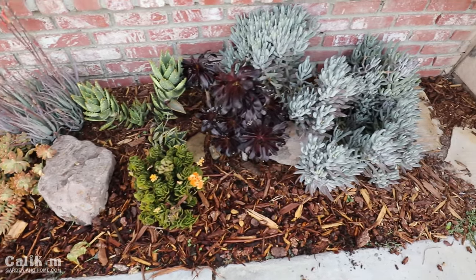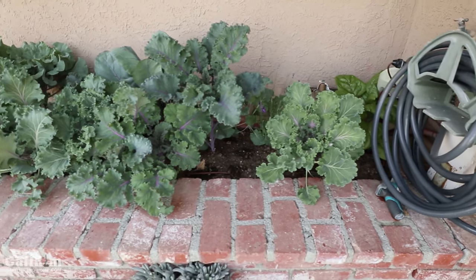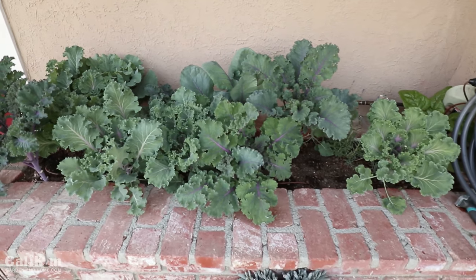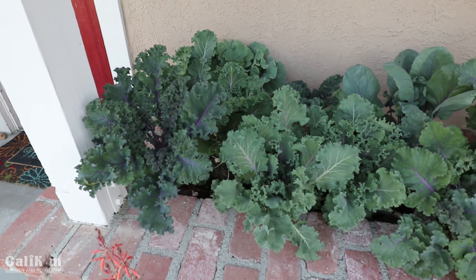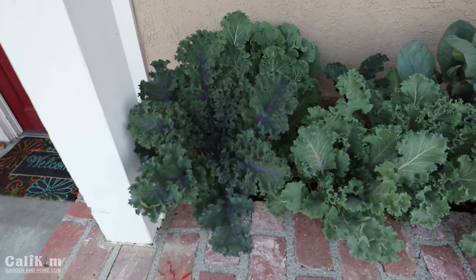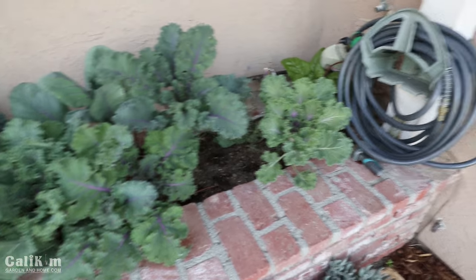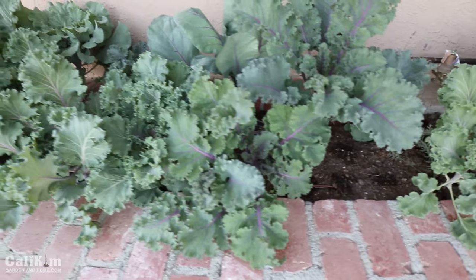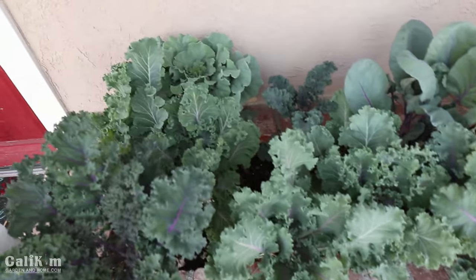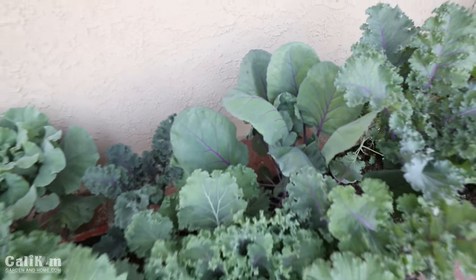I recently just refreshed it, added some new mulch, and then up in here I planted some kale. This area gets full sun — it's on the south side of my house so it absolutely cooks out here in the summertime. I did kale because it's super low maintenance and very heat and cold tolerant. I just harvested a ton of this kale about a week ago for Easter and you can't even tell. I think this is an ornamental kale right here which I think is absolutely gorgeous. I'm not even sure I remember all the different varieties I planted, but it's looking good. That plant right there might be a cabbage or brussel sprouts — I'm not too sure.